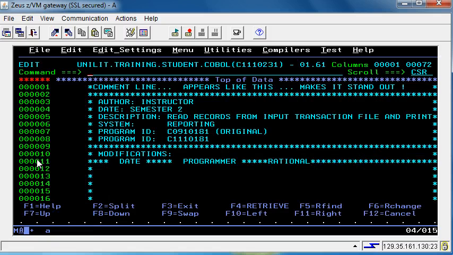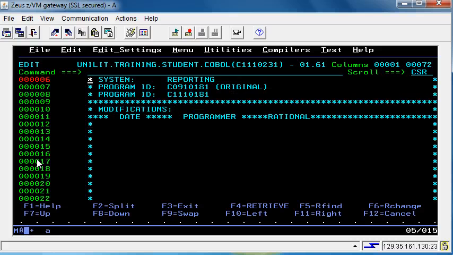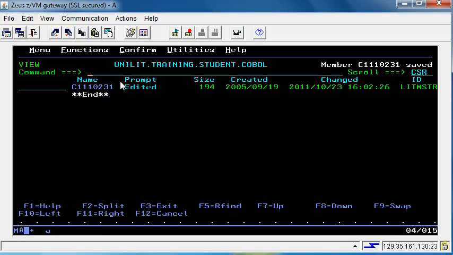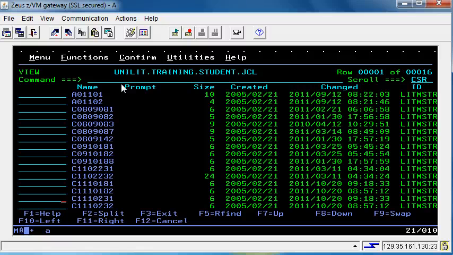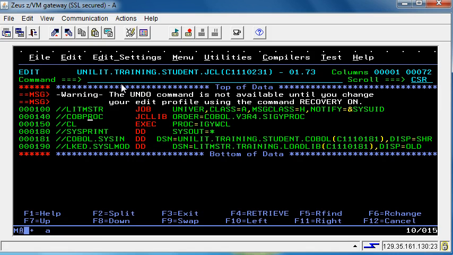Okay, quickly, let's change the program. The only change I've got to make is change it right here, 23/1. That's the program changed, so that this COBOL program can be used now by the new JCLs. Now we go to our JCLs, which are as follows: 23/1 and 2. E for edit. We change the COBOL program to the new name, 23. Now we're ready to compile and link this JCL. So what we had to do was change the old COBOL programs to the new COBOL programs.